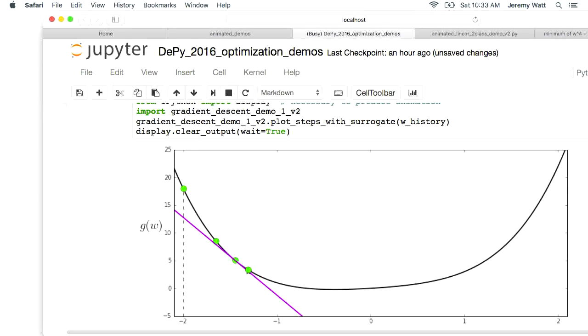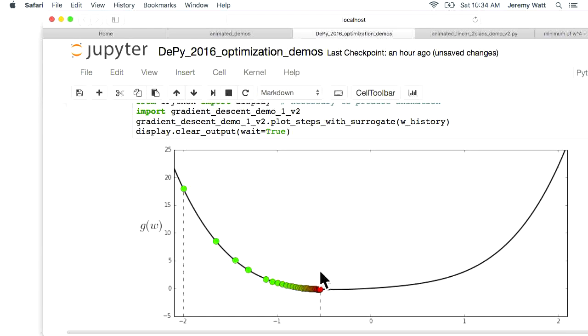Travel downward, hop back on. This animation, we made this specifically to try to illustrate what's going on under the hood of gradient descent. In practice, this runs much, much faster. I've slowed down each of the first couple steps so we can see those tangent lines, and I can show you the plot on the tangent line and then back onto the function. The first 4 show you that tangent line, and then it goes a little bit faster, but not as fast as it would without animating. We've color-coded the points: you begin at W0 colored green, and as you converge or run out of iterations, you get red, just for visual purposes.